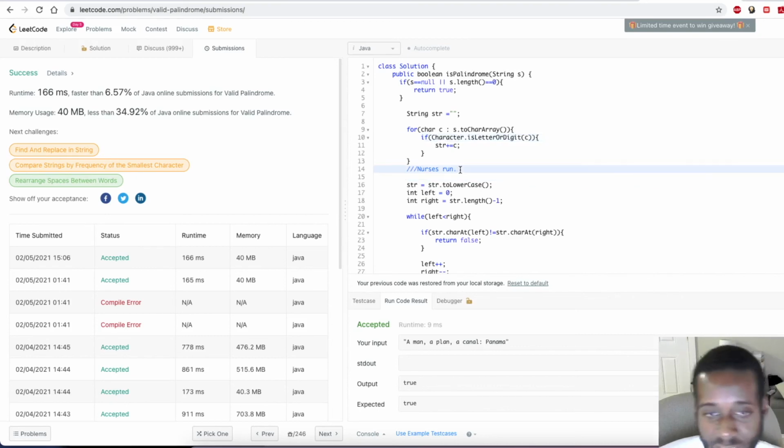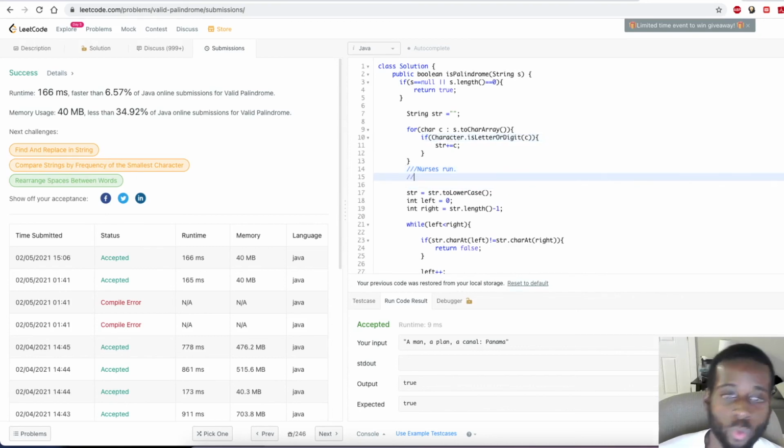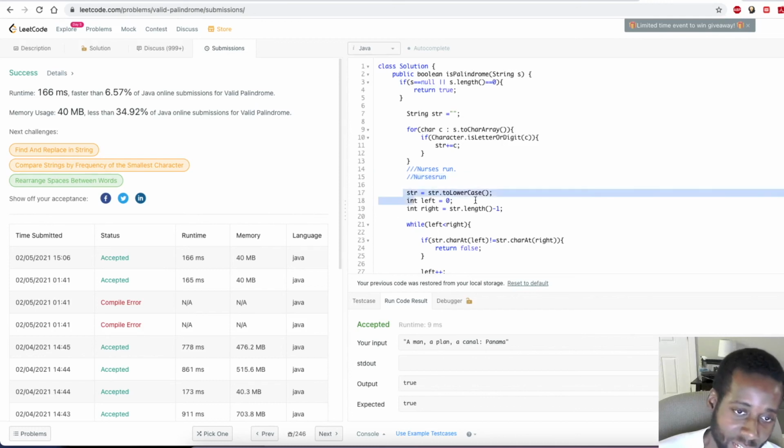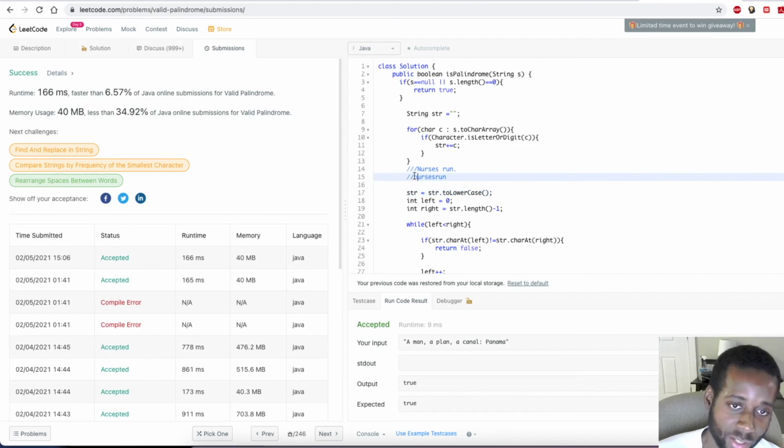So now the next step: once we've filtered, the str is going to be like that, nursesrun, because only the letters and characters are kept and the spaces get ignored. Then this line brings everything to lowercase, so it becomes everything lowercase now.